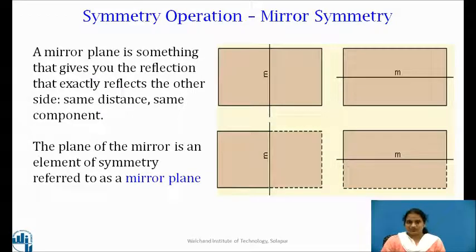Now, the next symmetry is by reflection. A mirror symmetry operation is an imaginary operation that can be performed to reproduce the object. It is assumed that the object possessing mirror symmetry is cut into two halves and placing one of the halves on a mirror, the reflection in the mirror reproduces the other half of the object. The plane of the mirror is an element of symmetry referred to as a mirror plane and is symbolized with the letter M. The rectangle on the left has a mirror plane that runs vertically on the page and is perpendicular to the page. The rectangle on the right has a mirror plane that runs horizontally and is perpendicular to the page. The rectangles shown above have two planes of mirror symmetry.